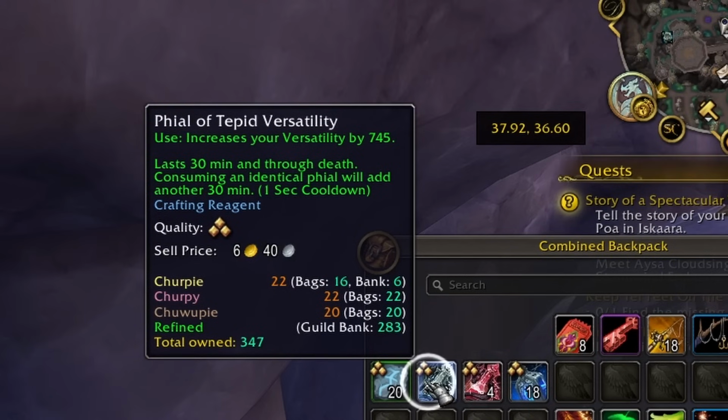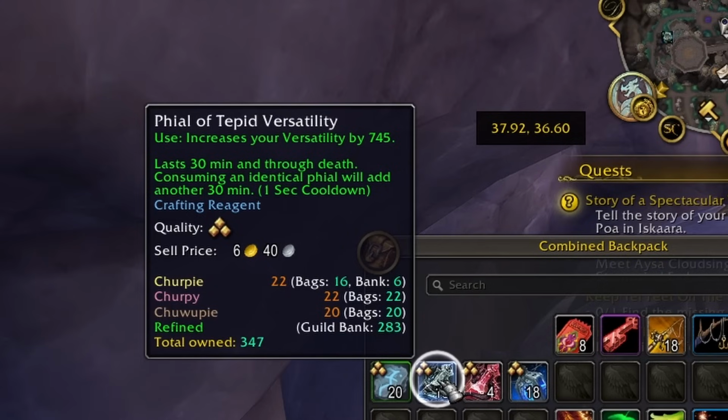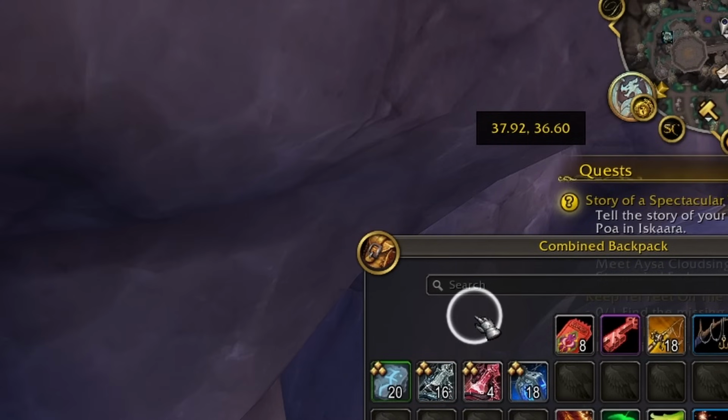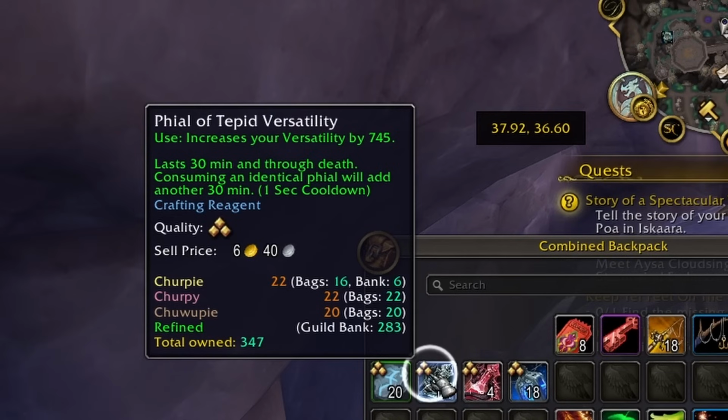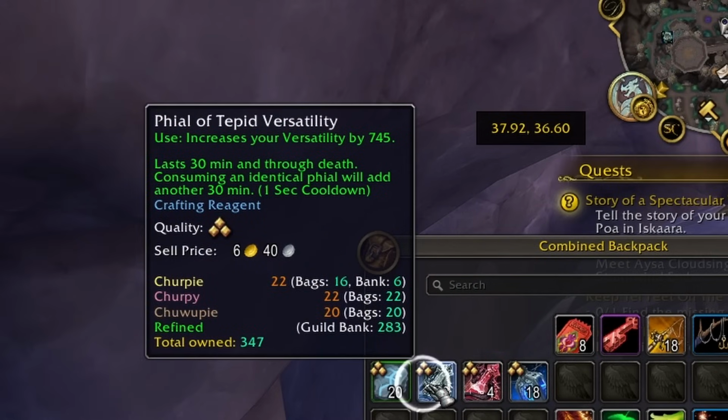Once you learn dungeons better and know you can survive them, you could probably upgrade to the Corrupting Rage phial for a lot of things, unless you're doing dungeons where things will just one-shot you right out. If you're doing things where you just get one shot, the Tepid Versatility phial will probably still be used more in that high M+ setting. As for raid during prog, you may want to use the versatility phial, but the other will still do more damage. So really, it's up to you and how you do prog with your guild. So be sure to proceed with caution at least.